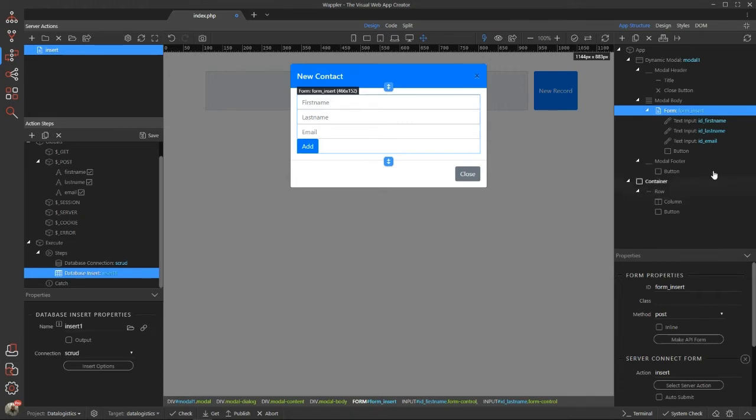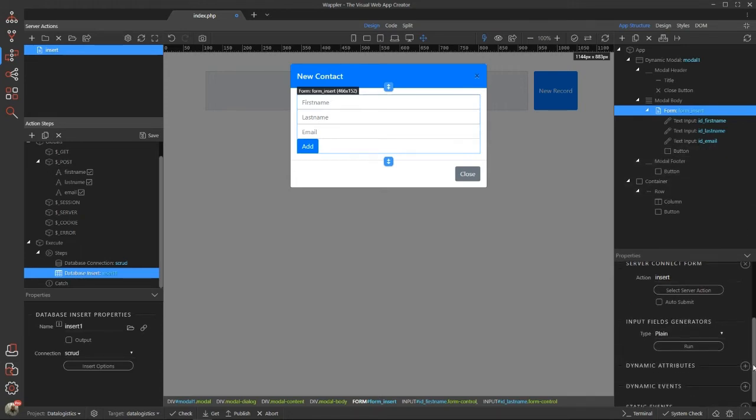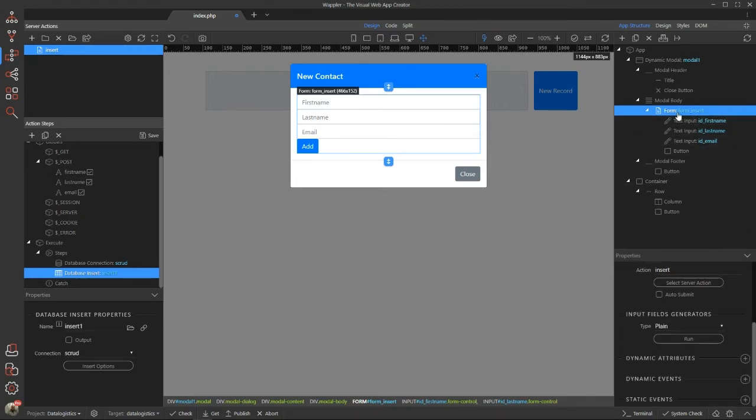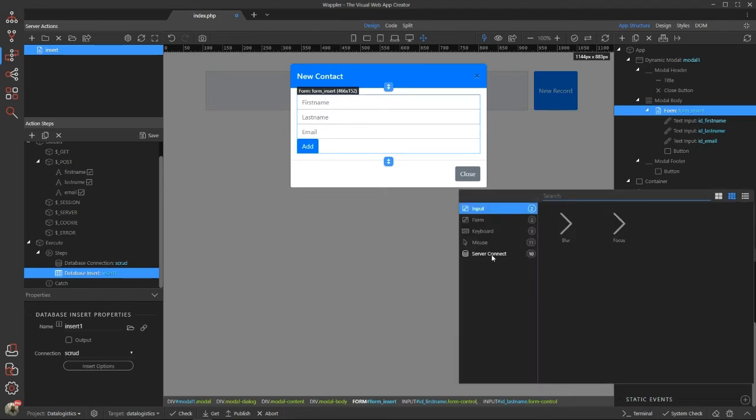And the answer is we can go into the dynamic events of the form itself. So there we've got the form. We can go into dynamic events and see now we have server connect. And what we can actually do is trap the replies coming back from that server connection that we created over here and do an action as a result of that.